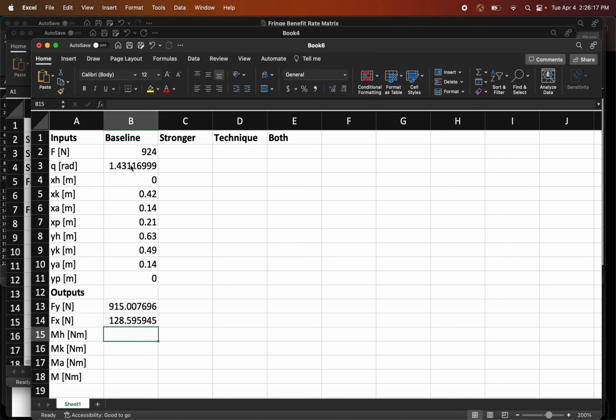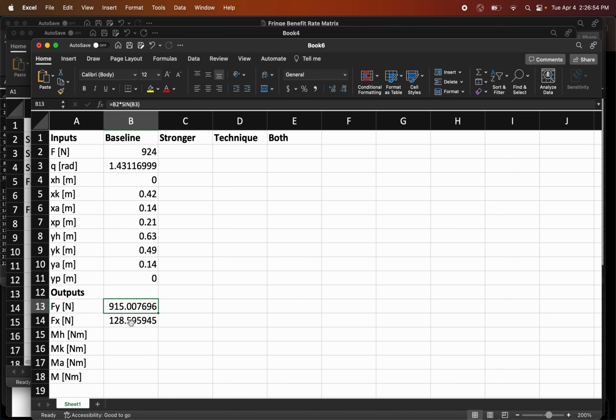Okay. Now for the joint moments, for any one of these joint moments, we'll just start with the hip here. I'm going to take these two forces, and let's just start with the vertical force here. I'm going to take that vertical force times its moment arm to the hip, and that's going to give me the torque at the hip joint that's associated with that vertical ground reaction force. Okay? The horizontal part of that ground reaction force also is associated with the torque at the hip joint, so I'm then going to take that torque that I associated with the vertical force and add to it the torque that I associated with the horizontal force.